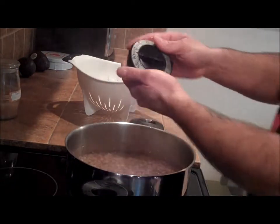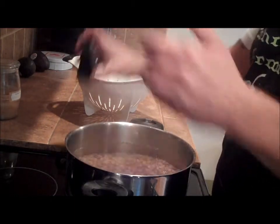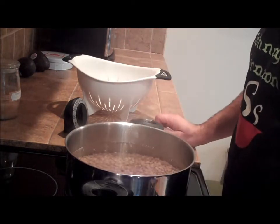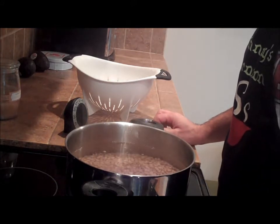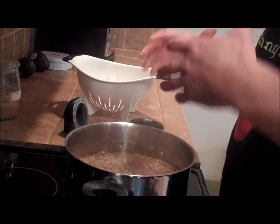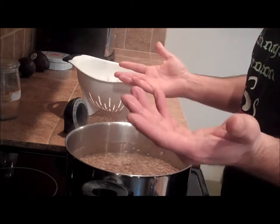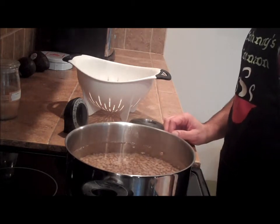I'm going to set my timer for 3 minutes. I'm going to let these beans boil for 3 minutes. Then we're just going to cover them, and let them sit for about 2 hours. We'll let that do its work. Like I said, it's a power soak. I'm going to soak them quickly, make sure they're all nice and clean, and break down some of those enzymes so the beans cook more evenly, because now we've soaked them. All right. So I'll take care of this and let it soak for a couple hours.